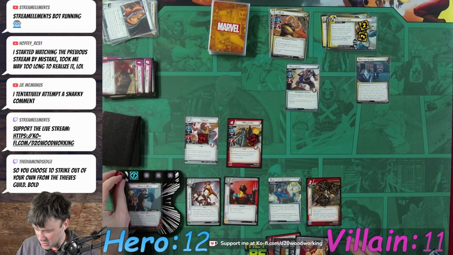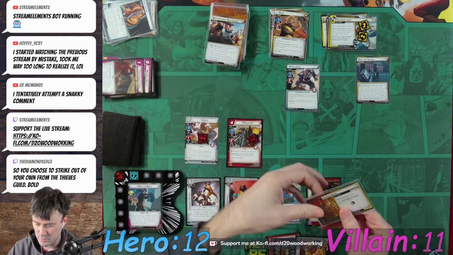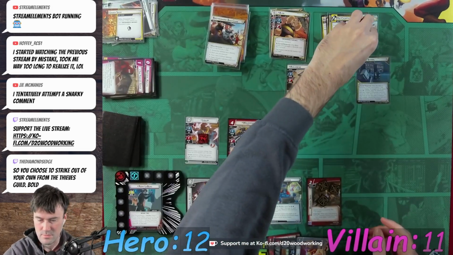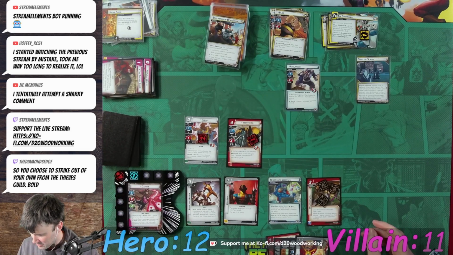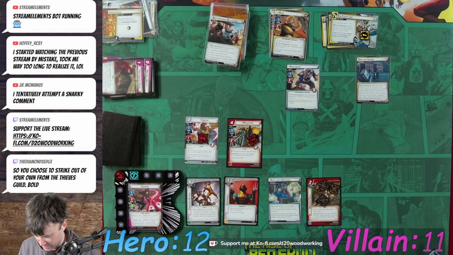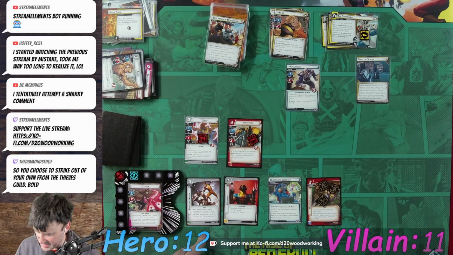All right, I'm going to exhaust to do Thief Extraordinaire. All right. We're going to remove 3 threat. We're going to flip over. We're going to do Ferocious. Actually, before we flip over. No, we are going to do that. We're going to spend 3 resources of any type. One, two, three. And then we deal 6 damage to an enemy.